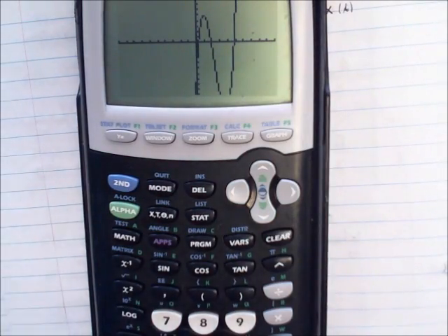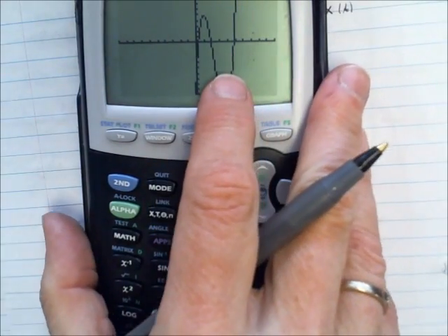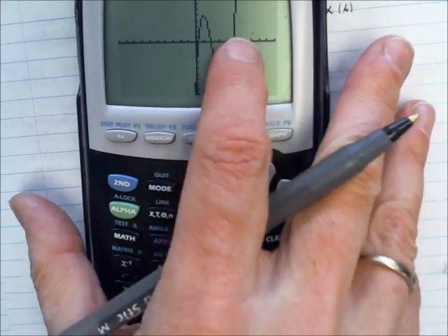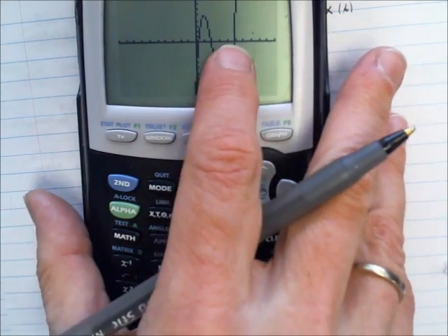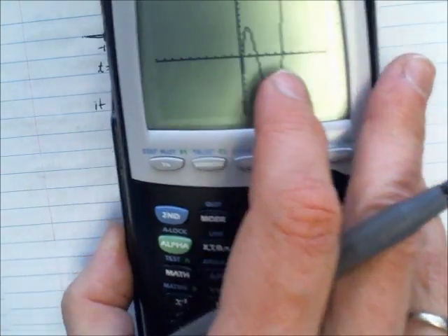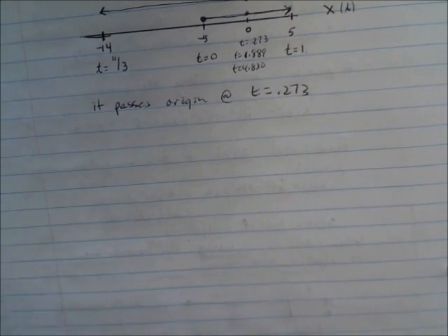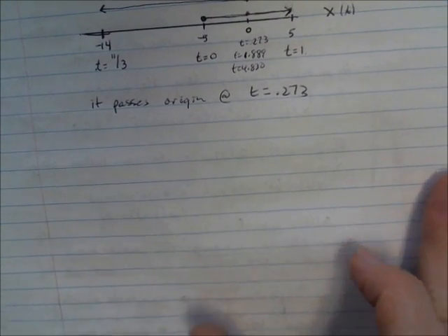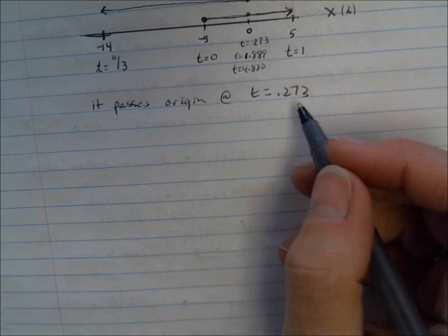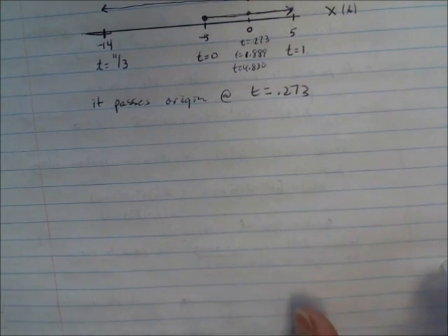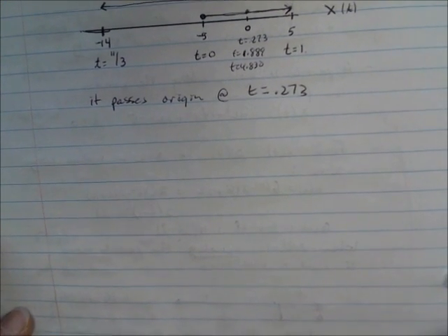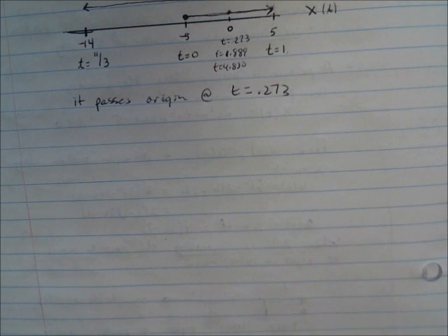Now, if you had an easier function, if you had a function that you could factor and solve for x, then I wouldn't allow you to use a calculator to calculate the zeros. You just have to factor that and solve it for x. So the last thing that I wanted to talk about was whether the particle is speeding up or slowing down. Now, speeding up means that both the acceleration and the velocity are positive.